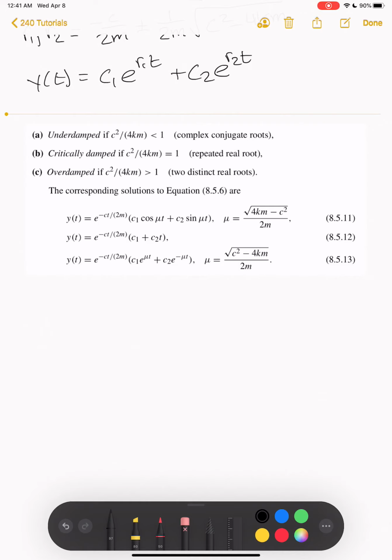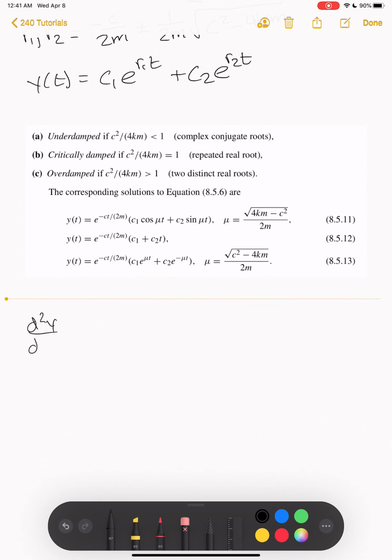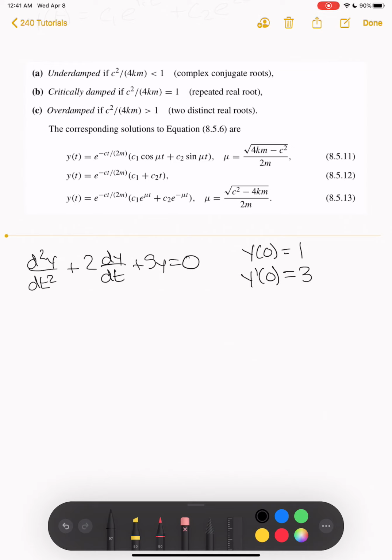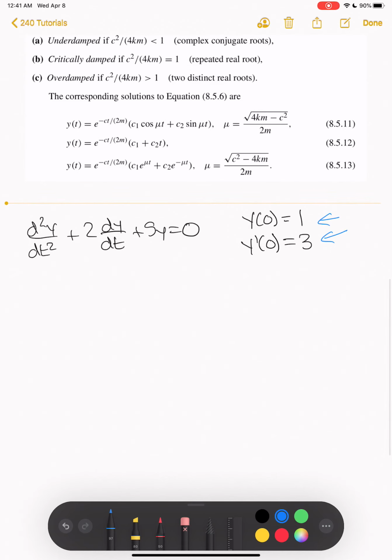So as an example, let's take d squared y dt squared plus 2 dy dt plus 5y is equal to 0. And then they give us an initial condition. So we'll see in a second that the mass spring systems, as scary as they look, the textbook problems at least, are pretty simple to do. And so they make us do a little bit more work by figuring out what C1 and C2 are going to be to pin down a particular solution to this differential equation.